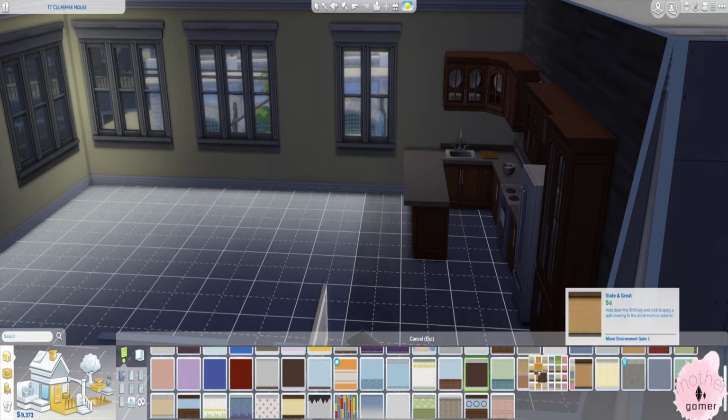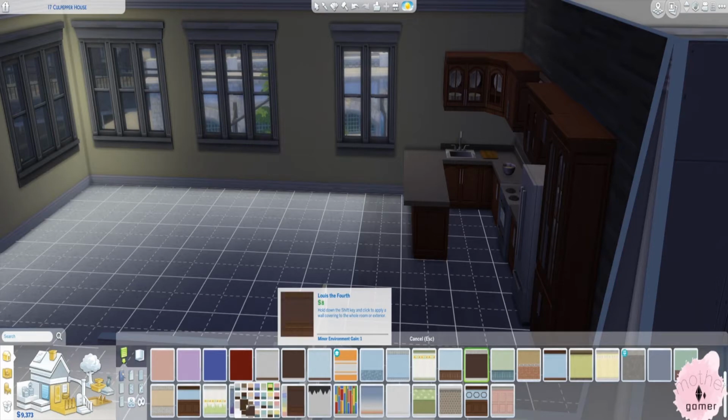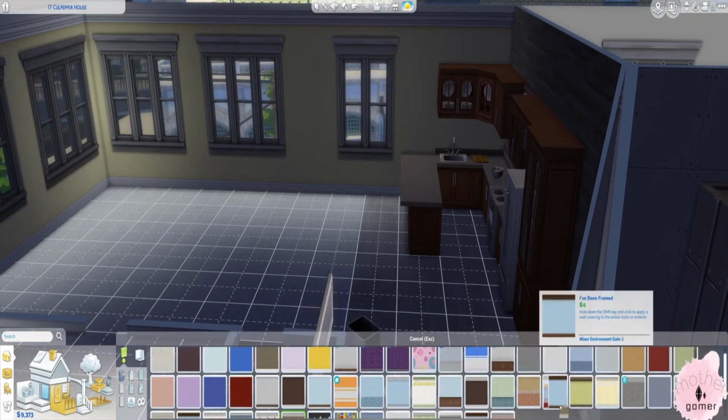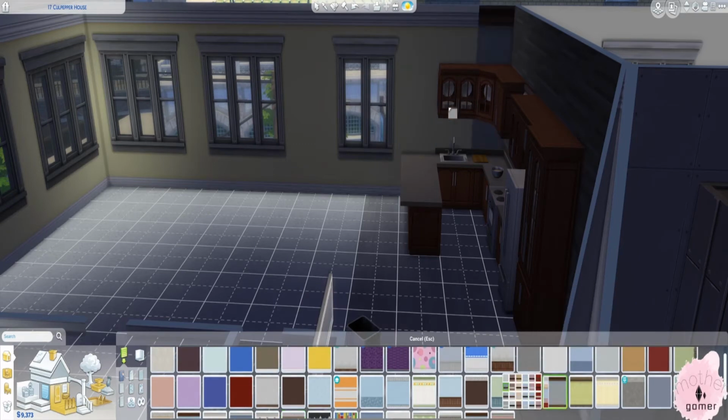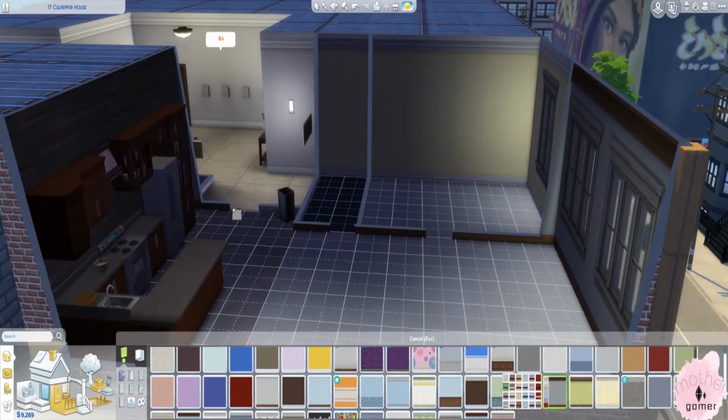I really liked the original counters that were there. I like that dark wooden color and the gray countertop on there, so I just kept those and went with the islands that matched and the cabinetry that matched as well.